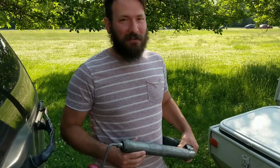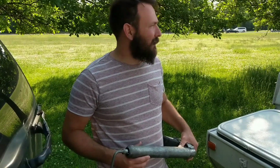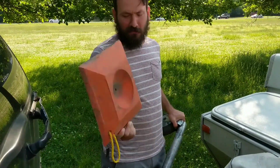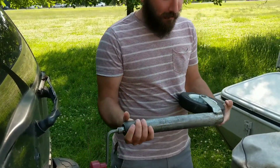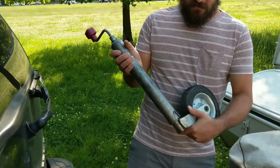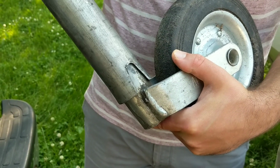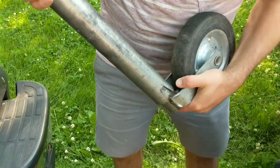First, we're going to set it up right here in this grassy area where we have found that it is safe. First thing I do is put down our docking trailer deck and then put down and attach our wheel. We want to make sure that this part of the wheel is turned this way so that when it's attached to the trailer it can go down all the way.